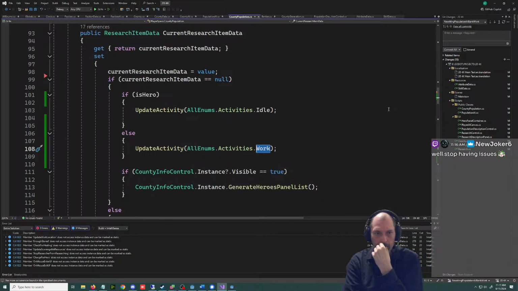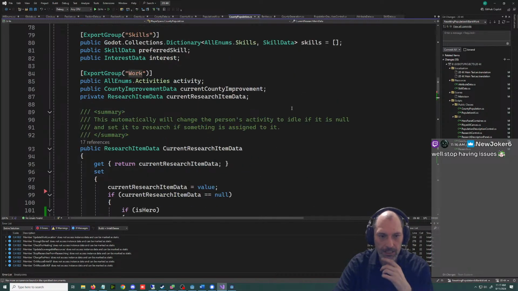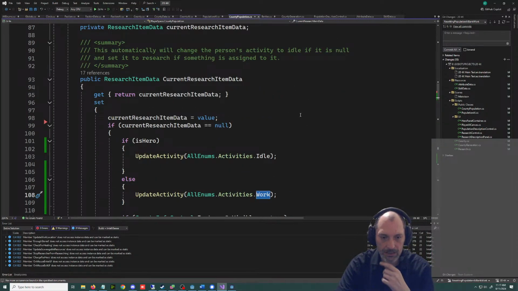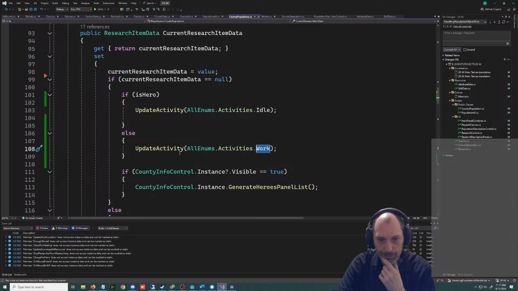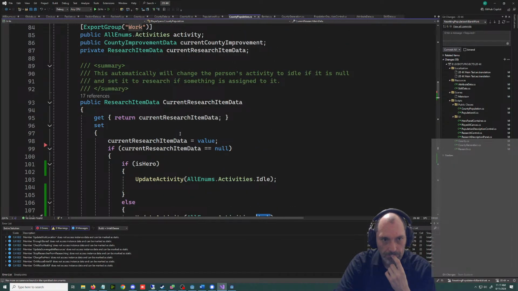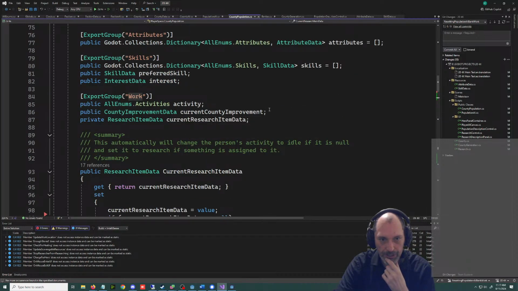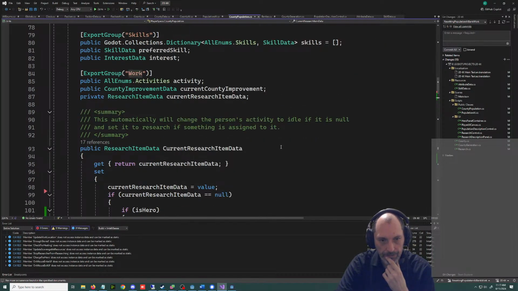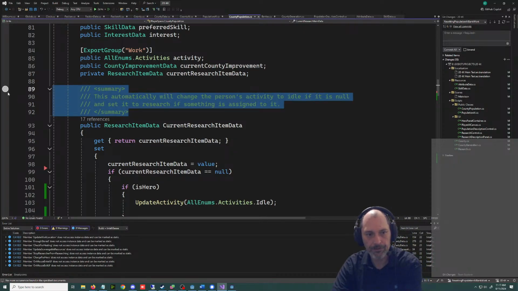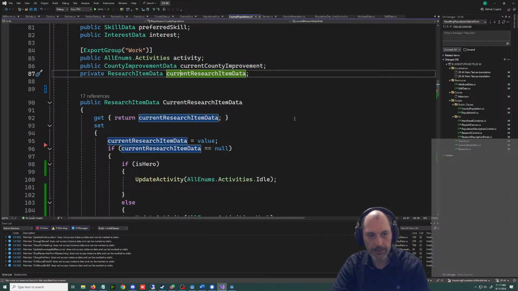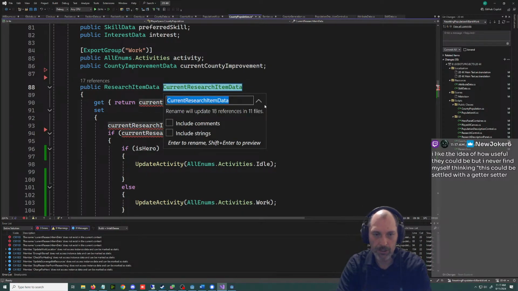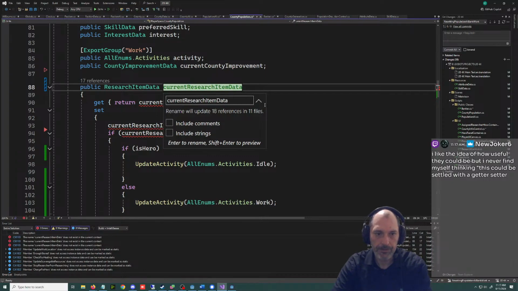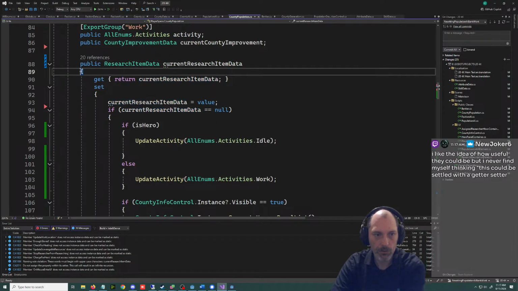It was kind of cool while it worked, but I love getter setters, but I've kind of been moving away from them because of this same issue where they get set from the inspector. The inspector one is really the one that has doomed me in the past. That's why there's no current. There used to be one for current county improvement too. So let's get rid of this summary. Let's delete this. And then can I do this? Rename this. It will let me do a lowercase c. And then we'll delete this.